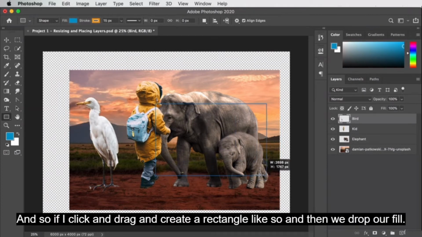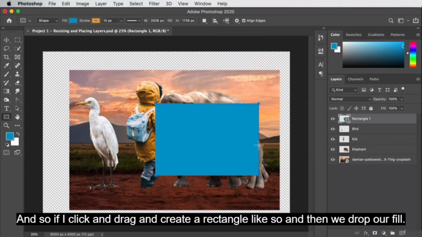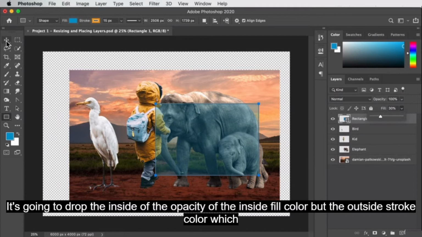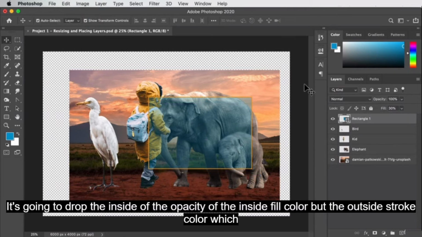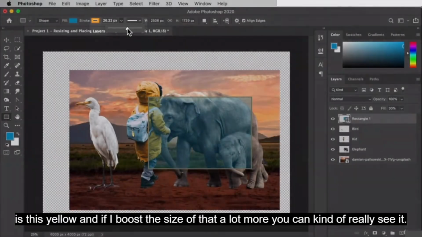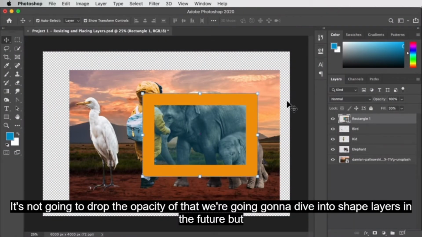And so if I click and drag and create a rectangle like so, and then we drop our fill, it's going to drop the opacity of the inside fill color, but the outside stroke color, which is this yellow, and if I boost the size of that a lot more, you can really see it. It's not going to drop the opacity of that.